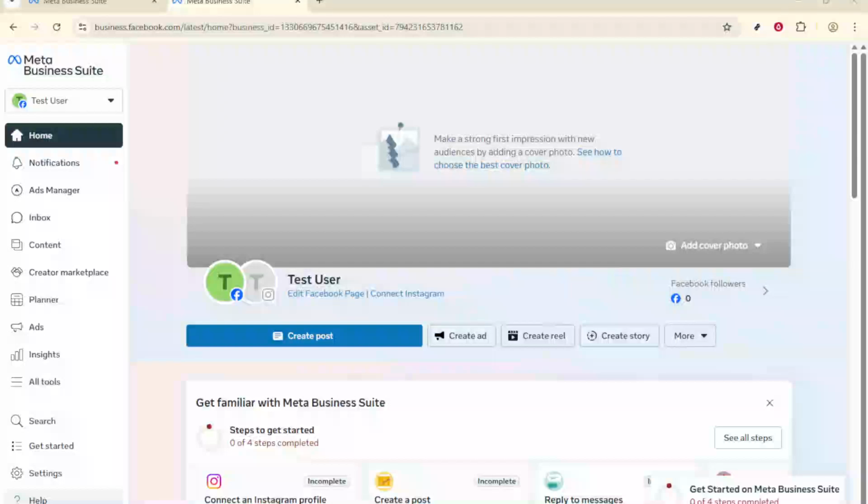In today's video, I'm going to teach you how to add a link to a Facebook post using Meta Business Suite. This is a handy skill to enhance your social media presence, allowing you to share relevant content effectively with your audience. Whether you're promoting an event, directing people to a blog post, or highlighting a special offer on your website, knowing how to seamlessly integrate links into your Facebook posts can make a significant impact.